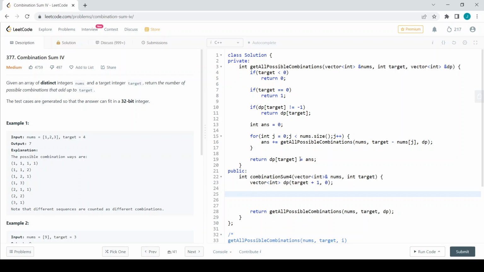So what we will be doing is we run a for loop for target which goes from 0 to t, so from 0, target is less than or equal to t, target plus plus.